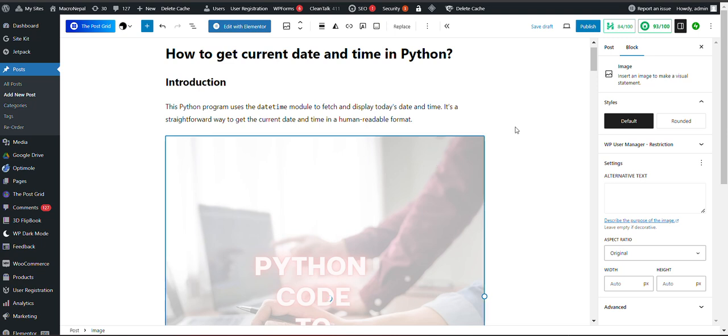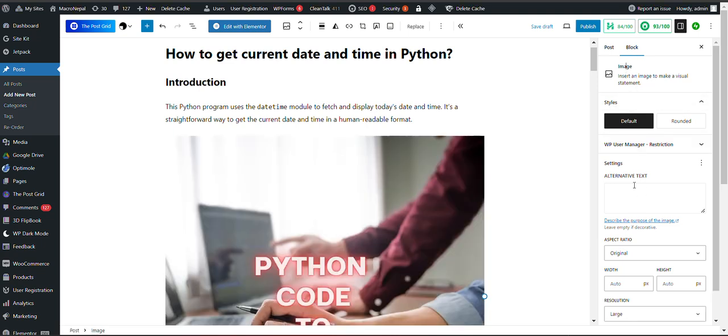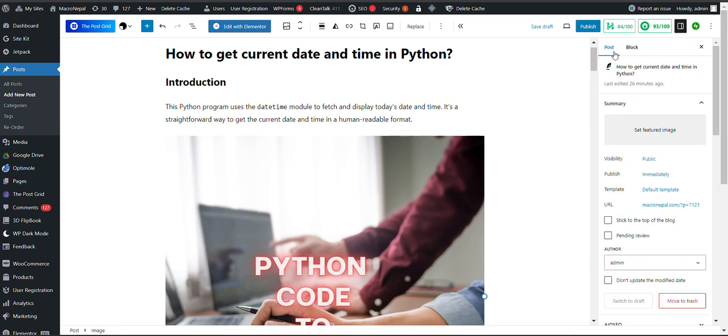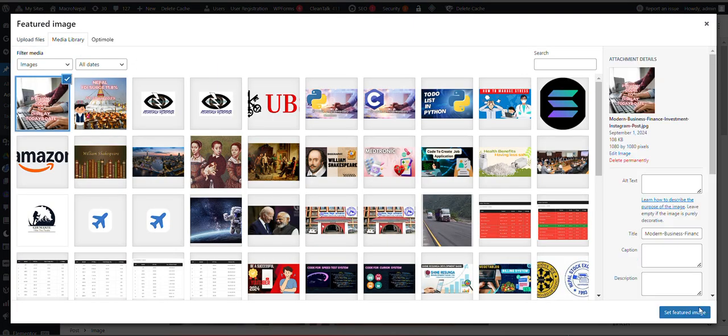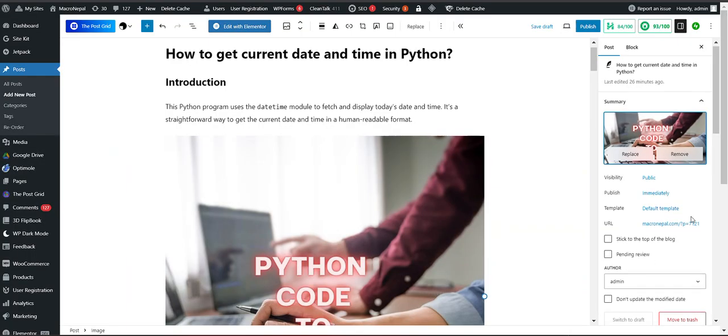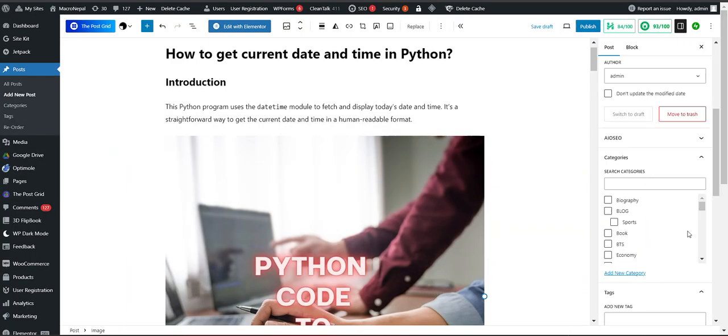Now I'll add that to my post also. Now I have to select the category. Here is code.